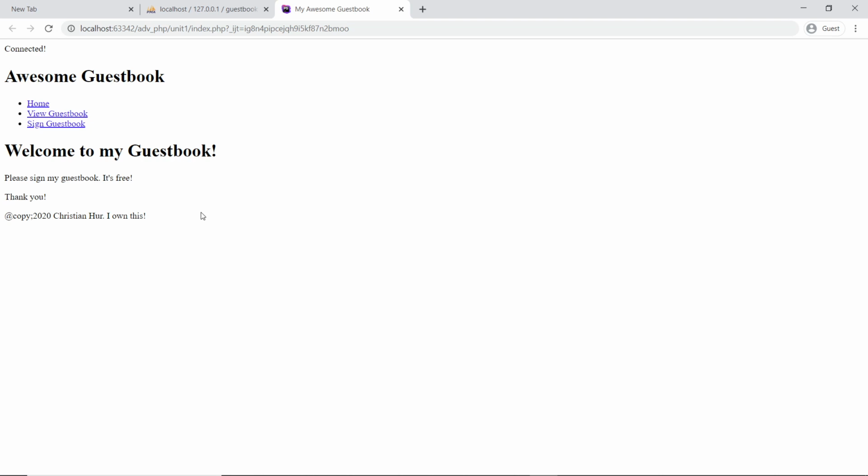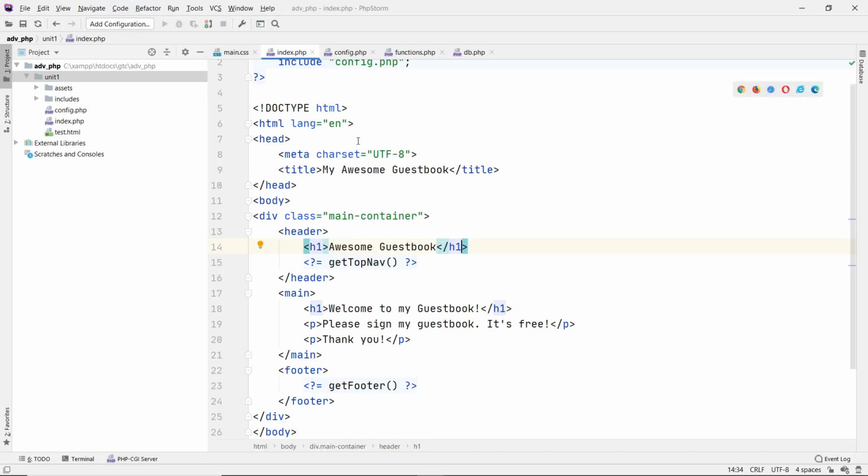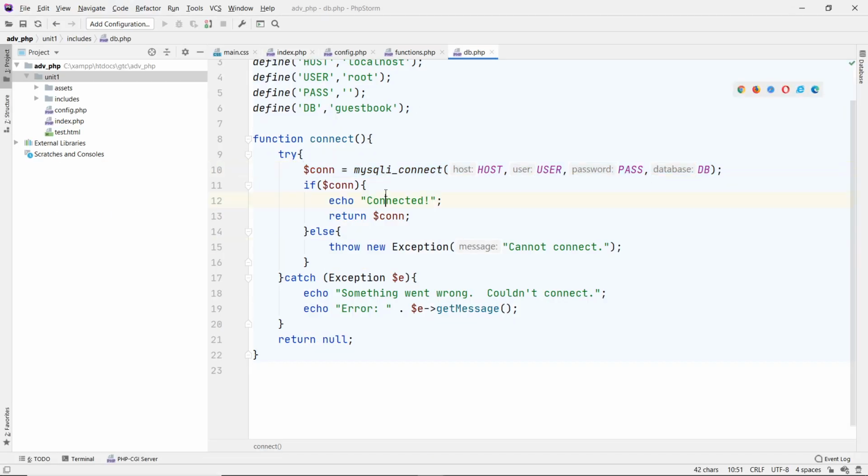Yeah, everything is there. Some formatting issues here, but I just needed my CSS to format this, and you can see that I was successfully connected, right? This is the message from the DB. So once you know that's working, you can go back and turn that message off. Okay, so back here then in my DB, I don't need that anymore. That means this is good. I can turn that off. Okay, we don't need that for now.